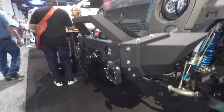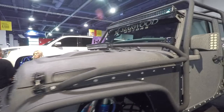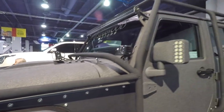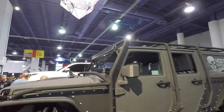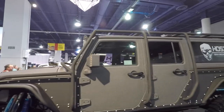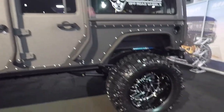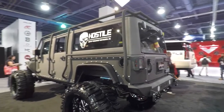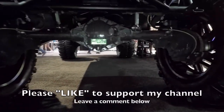It's nice. Check out these shackles, man. They're so pretty, I wouldn't even want to get them dirty. Rigid hood lights, ditch lights, and big old LED bar top. It's got like an exoskeleton thing going on. That's kind of wild. That's nice, nice, nice. Let's take a look at those portal axles on the back.